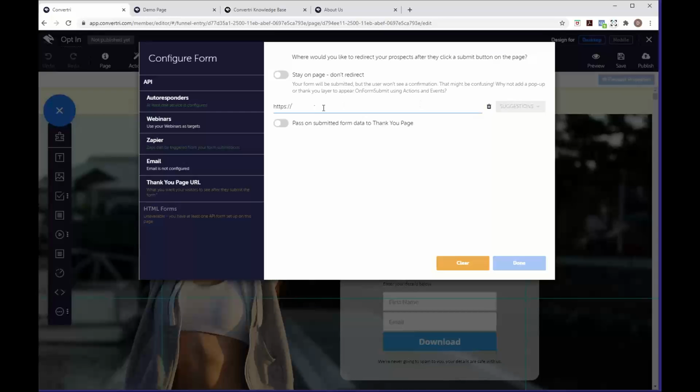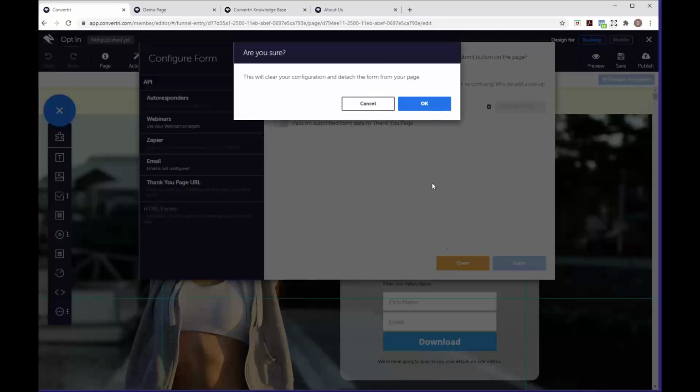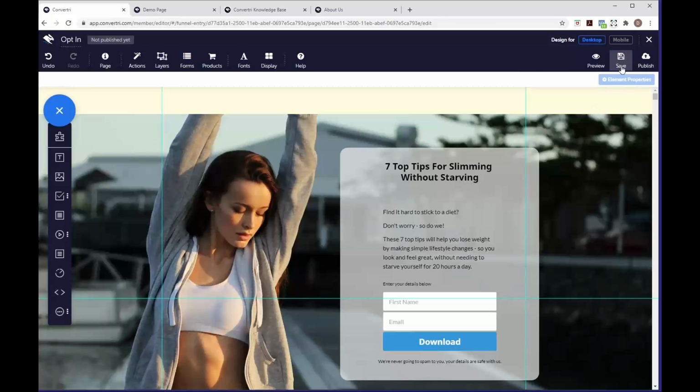And then you've got your thank you page here. So you'll need to type in your thank you page URL. Now, if I'd actually set my arrow, I'd be able to select it from the drop down. So I'll just show you that now. Actually, it's quite a useful time-saving thing. So you'll see there I would have had to type it in.